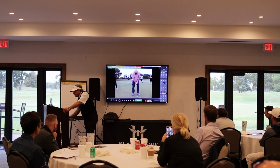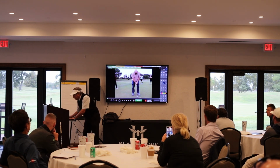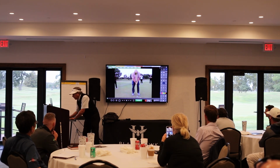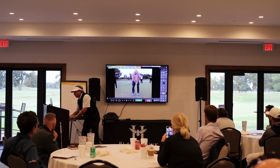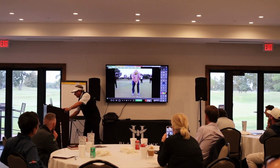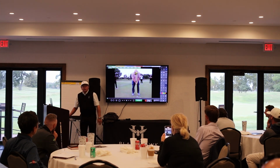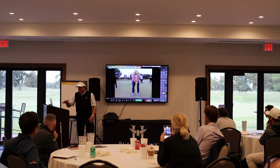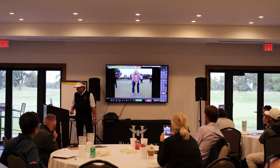From the front. The first thing I'm going to do is draw a line right up the shaft of the putter, and draw a line right across the top of the shoulder. And remember, we're actually trying to get a shoulder tilt of 10. I'm going to measure the inside angle between the shoulders and the shaft of the putter. Your start position is at 85 degrees. That's right on the upper end of where the tour players are. They're 75 to 85. All that means is that the shaft of the putter may be a little bit back. I'd like to see the shaft point a little bit more toward, say, the left ear.